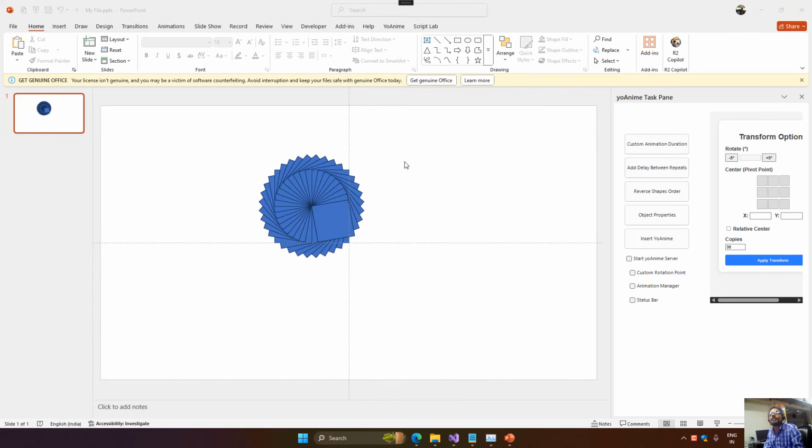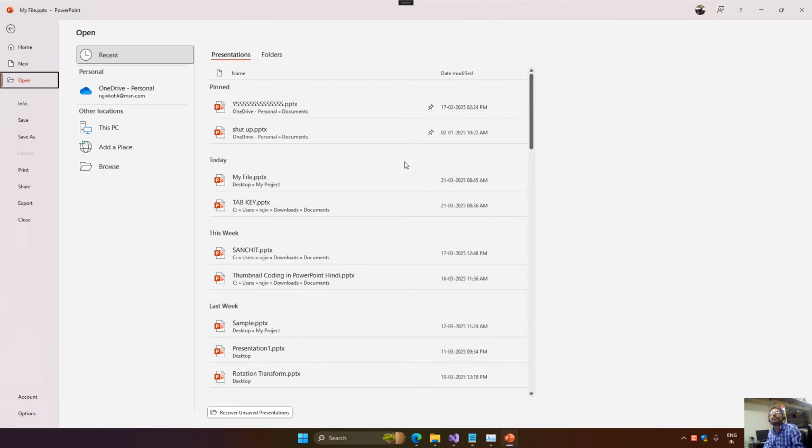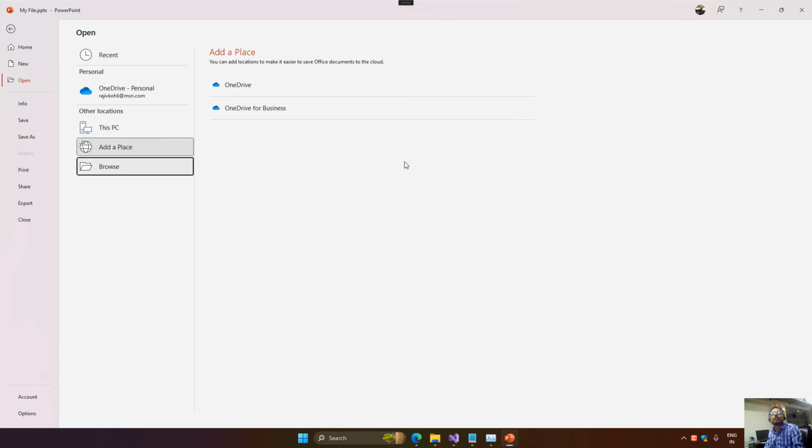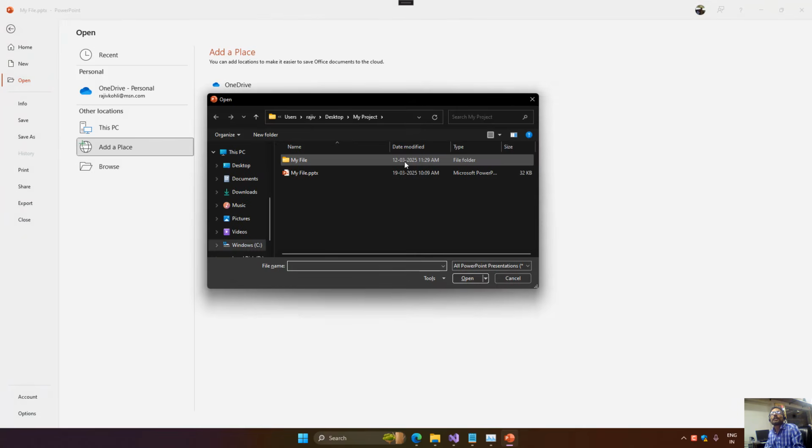Another use of the tab key is when you open some dialog boxes, like I press Ctrl O. When any dialog box is open and you are presented with options, tabs and buttons, you can press the tab key to move between these options, and you can also use the arrow keys to move between the options, and you can press the space key or the enter key to open an option.